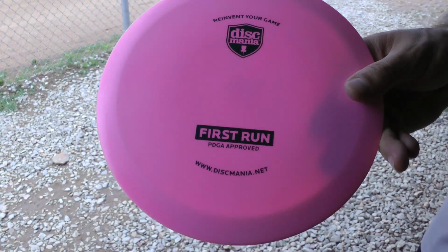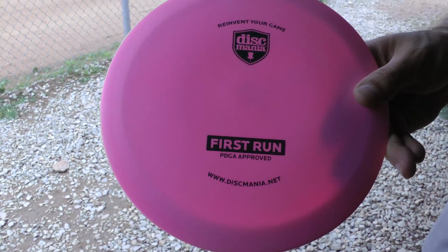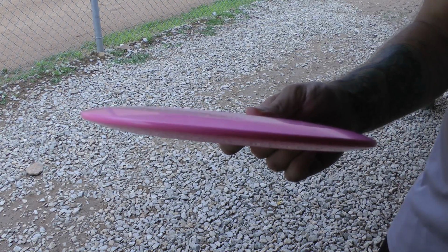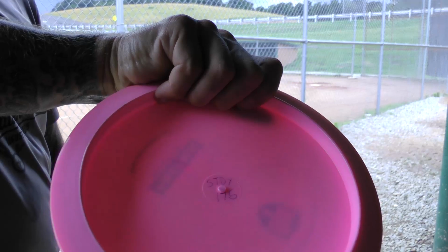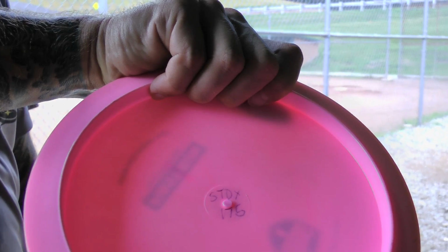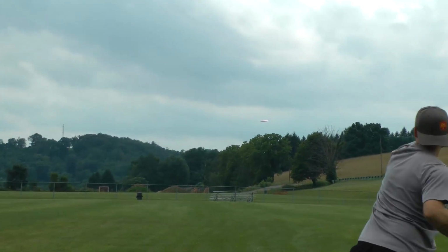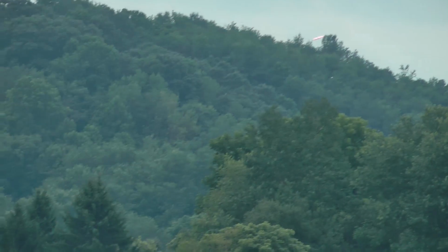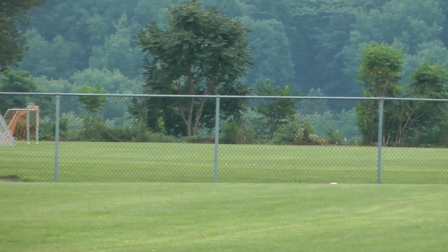Let's do it. The TDx in the S-line plastic is nice and grippy, and in the summer weather, it's even softer than it will be in the wintertime. The TDx is a smaller rim and it's good for smaller hand players. When I threw the TDx on a hyzer, it flipped up to flat, rode straight for a decent while with a subtle fade at the end, crashing into the fence.